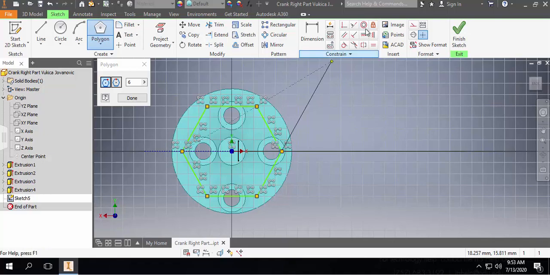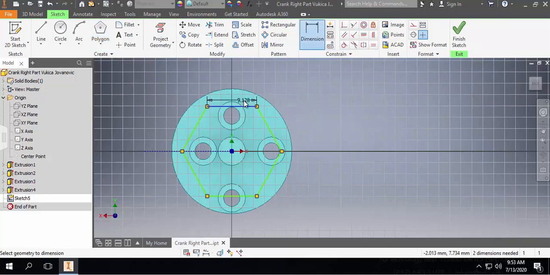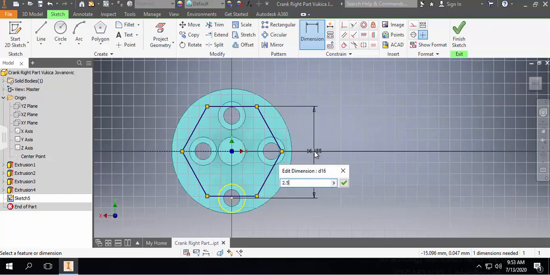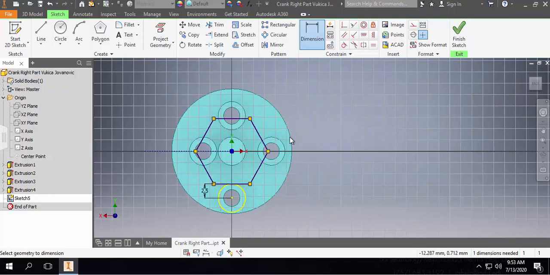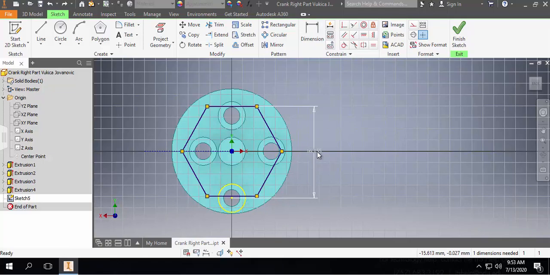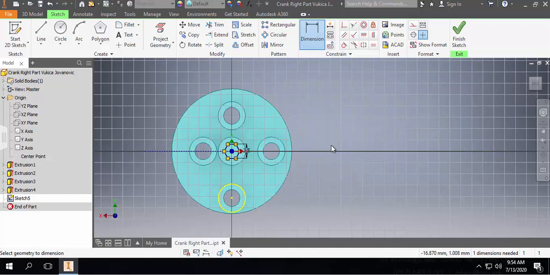I have 4 and 2.4. So, here, if I did this before, to hold it, all I have to say is 2.5. Here, 2.5. Oh my God, that's too much. No, not that dimension. This one should be 2.5. No, it gave me wrong. I need to select distance from one line to another one. This should be 2.5. Yes.